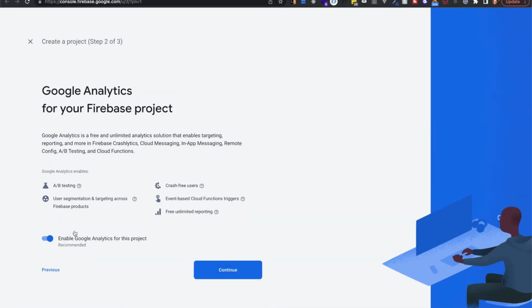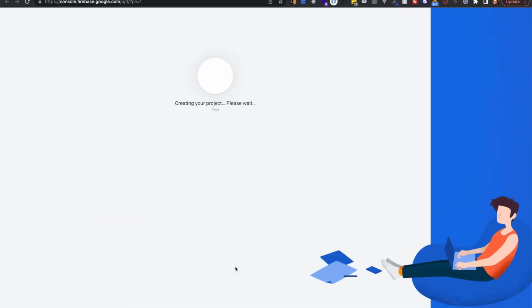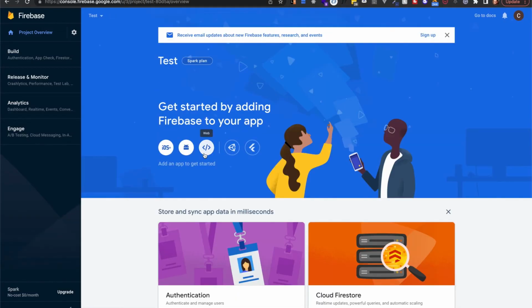And you don't have to enable Google Analytics, but it's good to see how your website is performing and how users are visiting your site. If you do choose to configure it, you'll get these options. After you click create, it takes like a minute or so. It varies. All right, so your project is created.